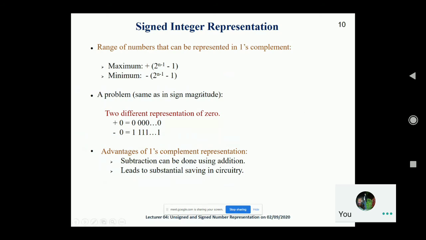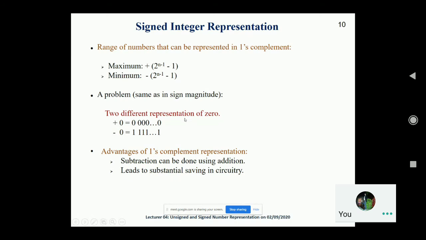See here. So always remember this one. Yes, whatever you are asking, just maintain this particular one: the range of the numbers that can be represented in 1's complement. If you know this particular range, then your problem will be solved. Whatever maximum is always 2 to the power n-1, minus 1, and minimum is always minus 2 to the power n-1, plus 1. Are you getting my point?